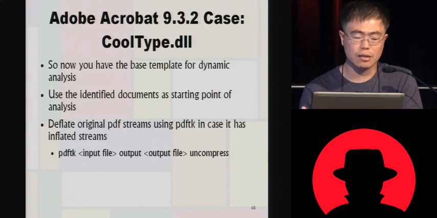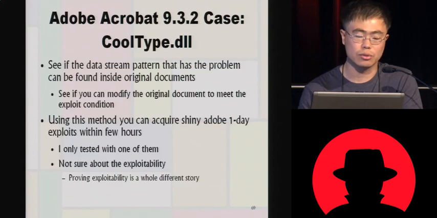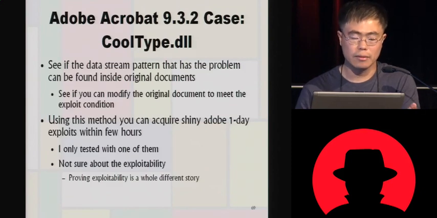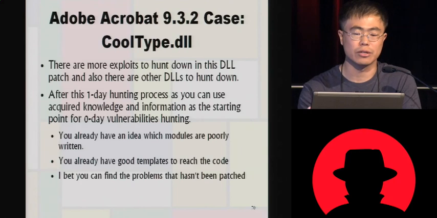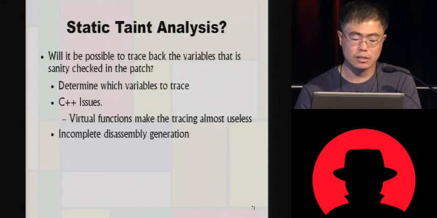Because PDF documents are compressed, you need to decompress them, and then change the bits inside to test yourself and hit the conditions that match the crash. Actually, there was just an out-of-bounds access vulnerability. I'm not sure it's exploitable, but I found that using this method within a few hours. So you can try the same thing, and it's very easy. Even though you don't know anything about the CoolType font, you can use this method to find something very cool within a few hours.